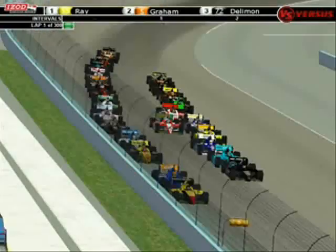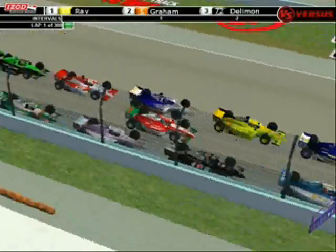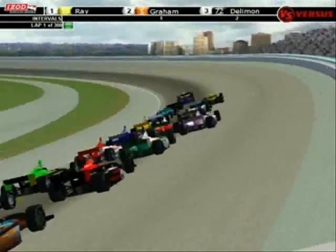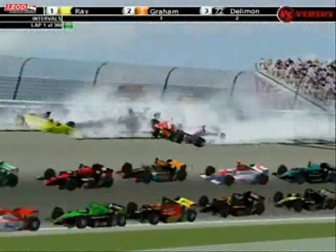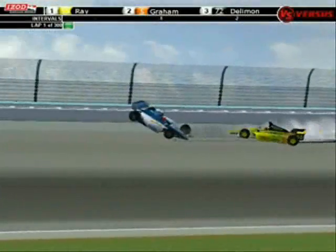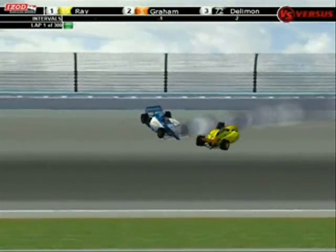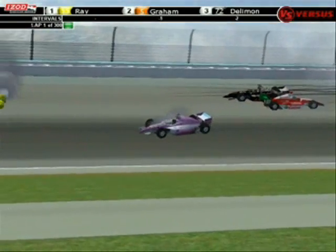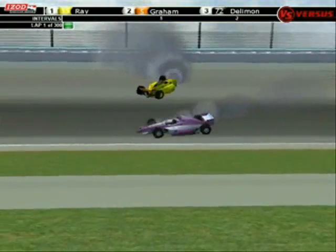Precisely what I'm thinking. I think right now in the middle, we don't go 3 wide often, so Graham's probably in the awkward position. But, oh no! Major incident here in turn 1. Mark Diaz is up in the wall. Roger Simon is involved as well. There is Joe Tonto, Graham Morton, and Elizabeth Lancaster. They've all crashed in turn number 1.